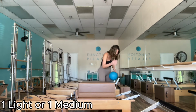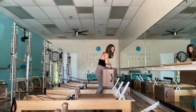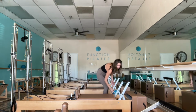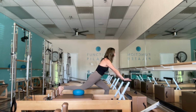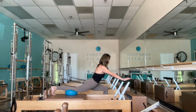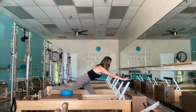We will go ahead and loosen the box here. We can place the foot bar all the way back up. And then from here, go ahead and stay with your ball, and we can place the ball on the carriage, resting your right knee on it. Right foot is supported by the shoulder block. Left foot is in front. So taking that nice deep lunge to stretch those hip flexors out. And then as you bring it in, keep your left leg straight and go right into your hamstring stretch.